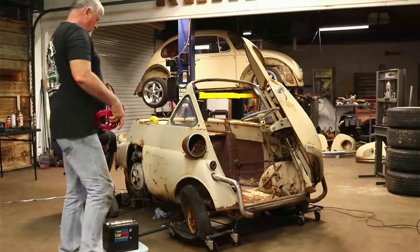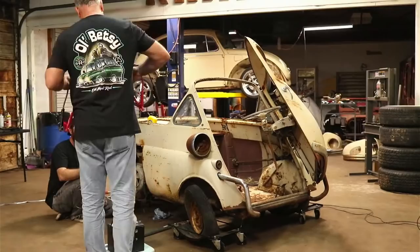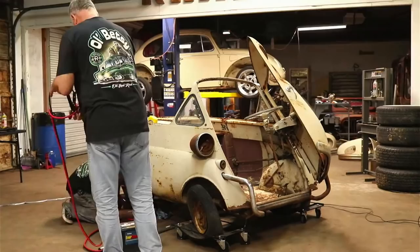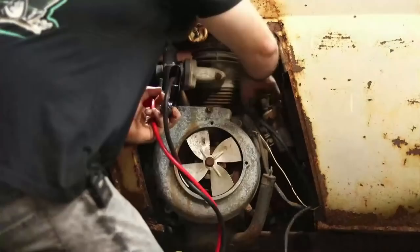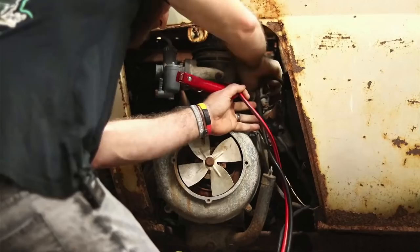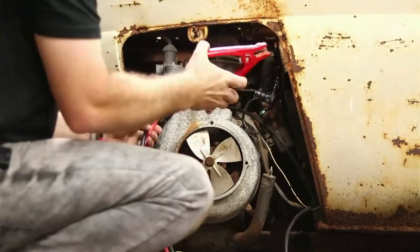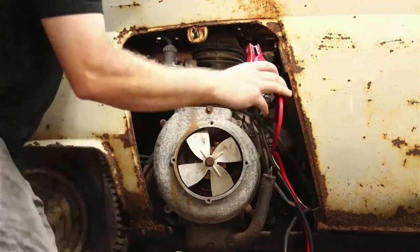You want the hot end or the not hot end? Whichever end I give you, huh? Find a place to ground here. Yeah, you did a pretty good job of getting that transmission fluid everywhere. Try that. I'm trying to stay out of y'all's way where we can actually see here. Probably need to be on the other side, but let me get over here. Make it a little easier. You're fine.